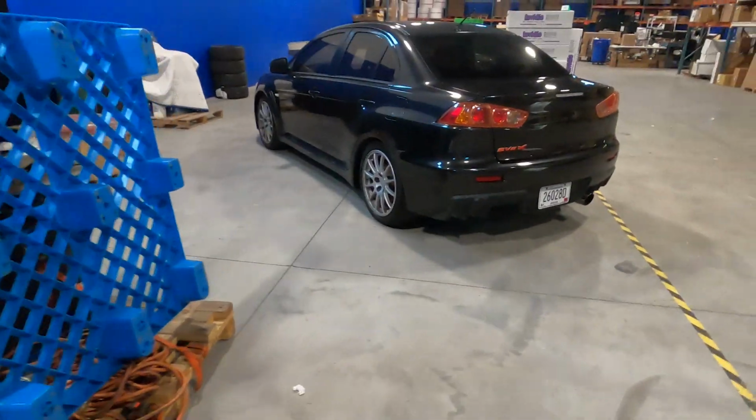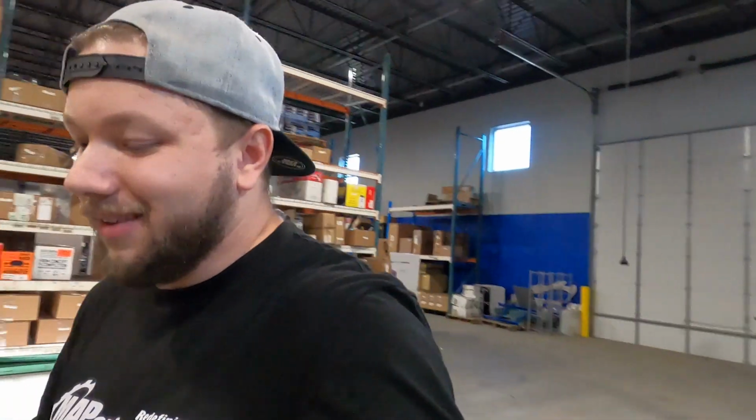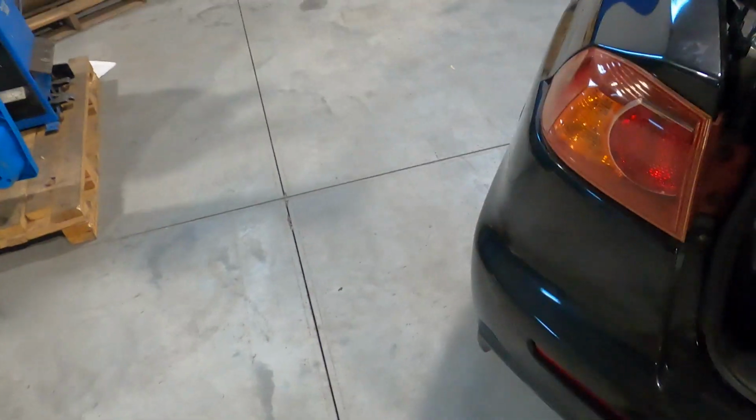So now that I know that that'll for sure fit, what I'm going to actually do is get started on the tail lights, because I didn't want to put taillights obviously into a trunk that was going to have to get replaced. So now that I know the trunk doesn't need to be replaced, we just got to drill some holes, which is no big deal. It's time to address these taillights.